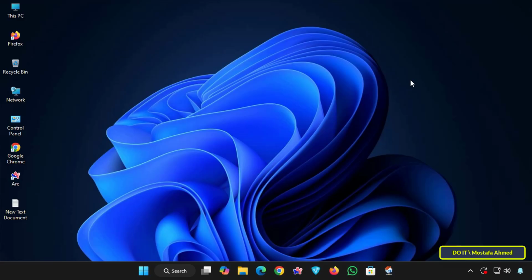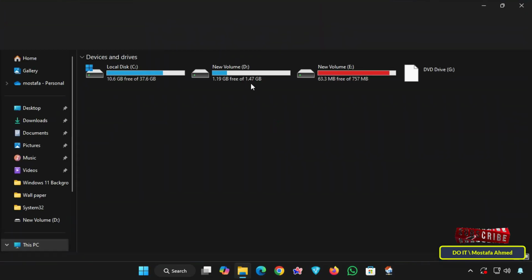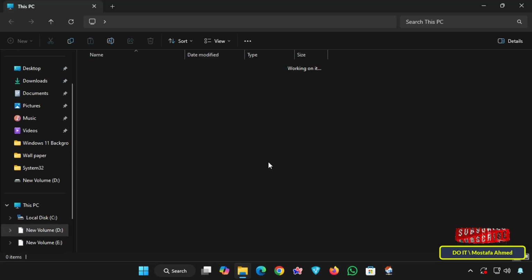This simple method will be useful if you're working on a shared computer or want to hide private or sensitive files. Whatever the reason, we'll walk you through the process step by step. Okay, let's get started. Open the location of the folder you want to hide before running any commands.